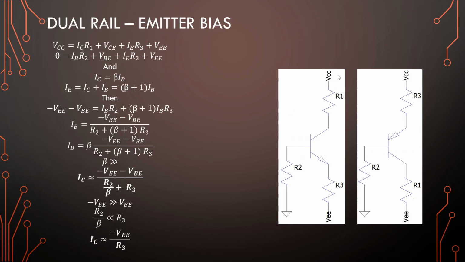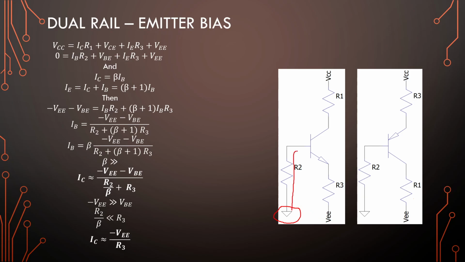Right. If it's possible to use dual rails in your amplifier designs, it also makes life easier. If you're using op amps, typically you will have dual rails. I know that you have single rail op amps, but dual rail implementation also improves your lifestyle. So the NPN and PNP will in general work out in the same way. And there are a lot of similarities between the dual rail emitter bias and the single rail emitter bias. Just the VBB value that we had is now just a ground. Okay, so ground is the higher potential between here and VEE, because that's a negative voltage.